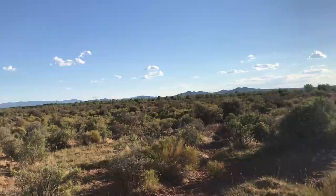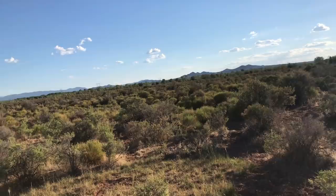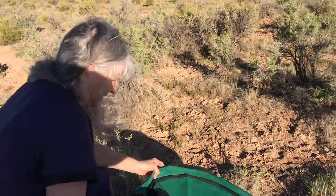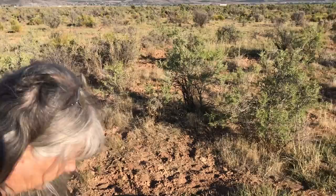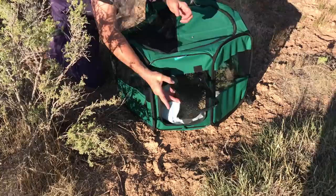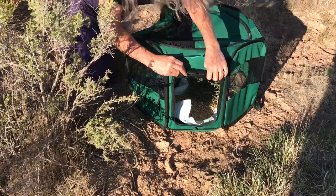So we'll go ahead and give our little cottontail, this will be good. Anywhere you like. Let Susan do the release. Unzip a couple of sides. And we just unzip the top and tip it over. I can unzip the top too.